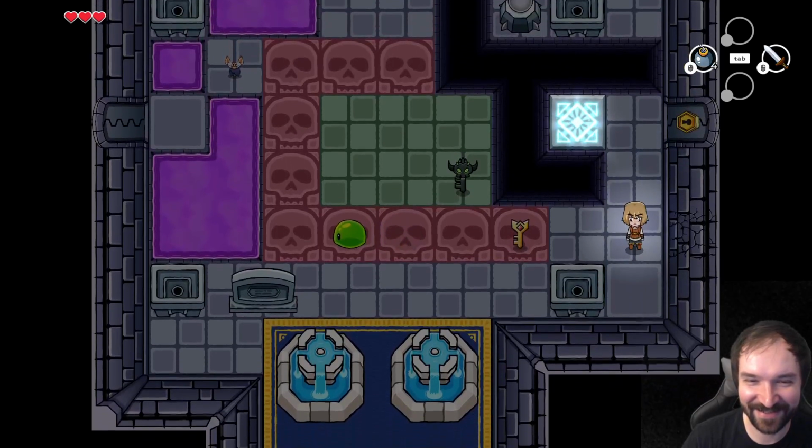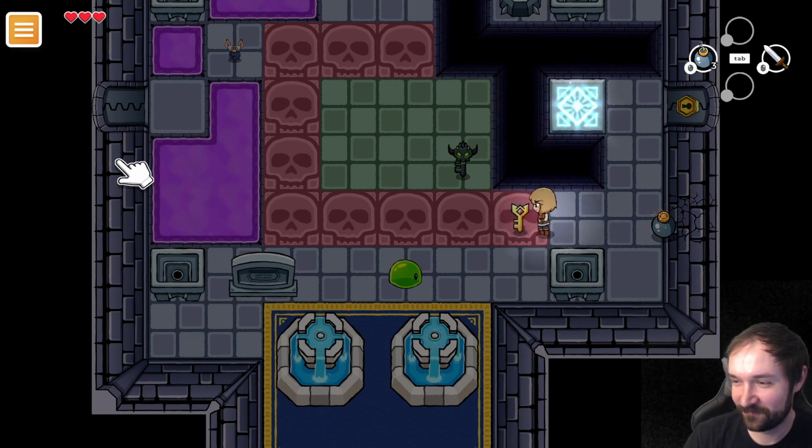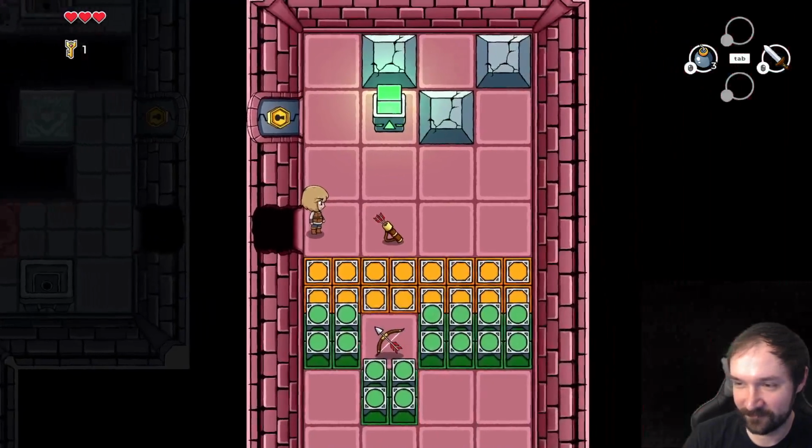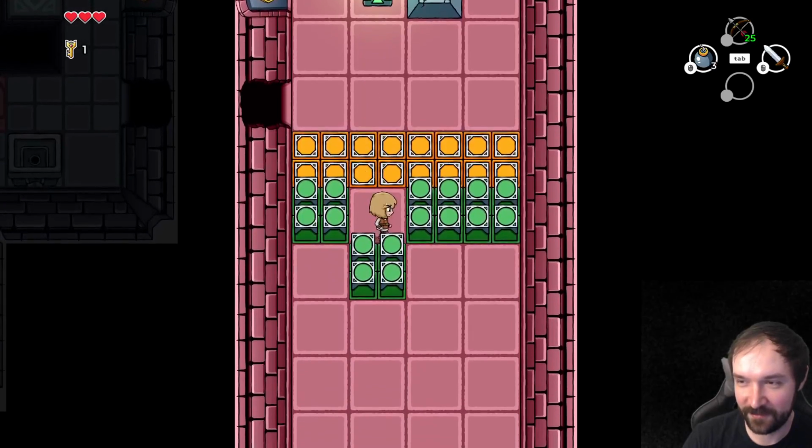Very advanced accessibility options. Yeah, paw controllers. It's important.